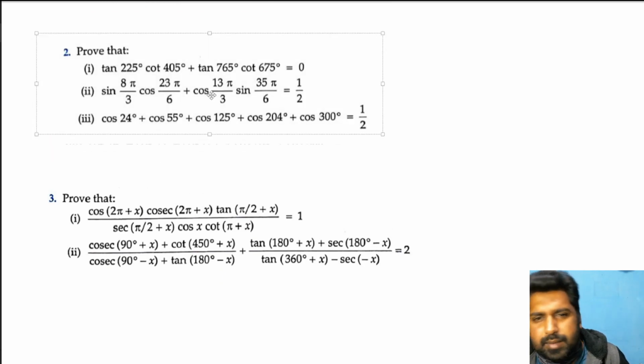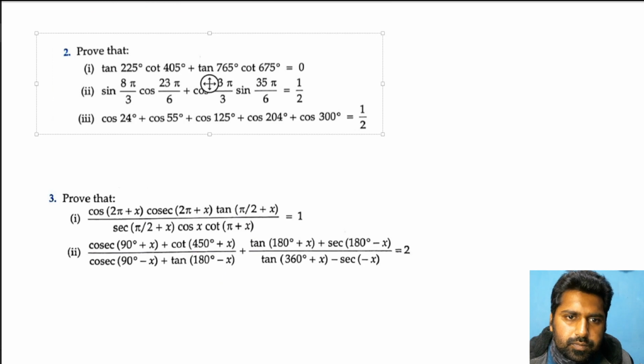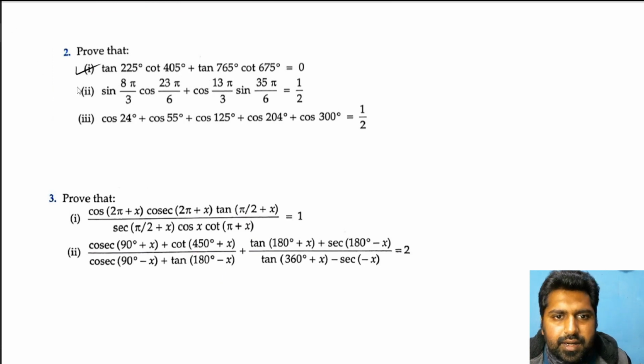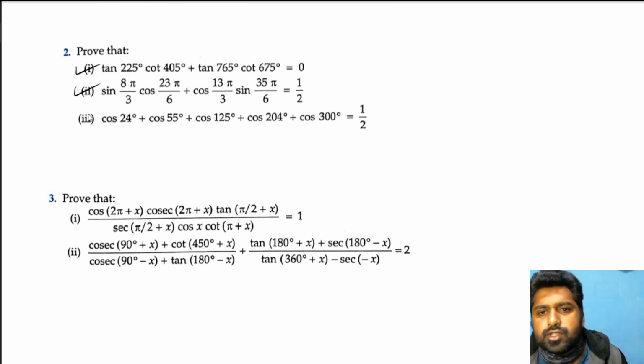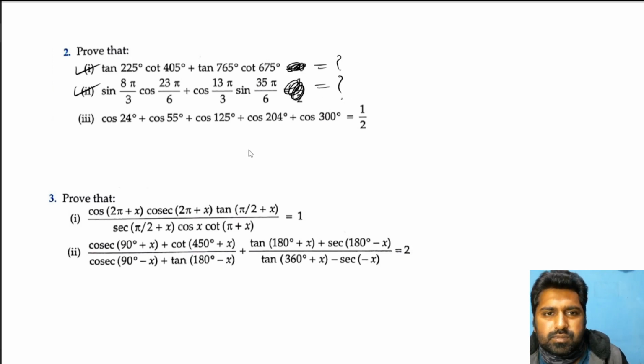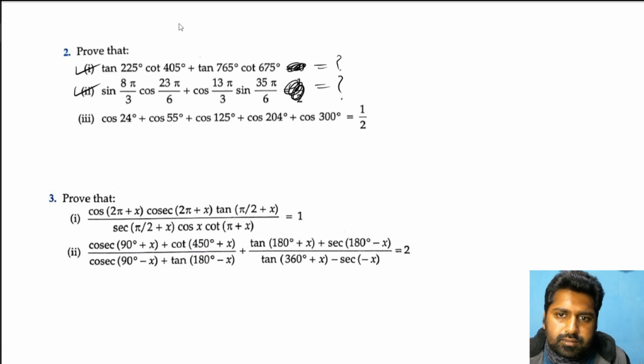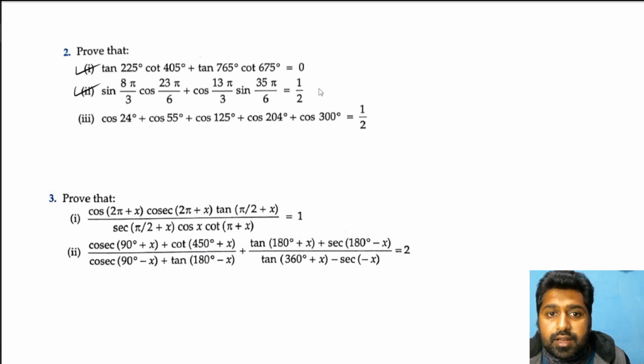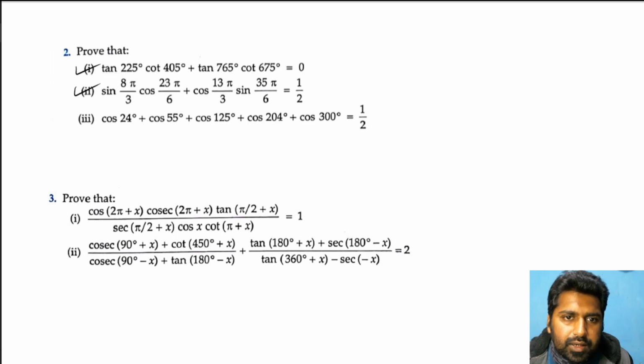You can attempt this question now. Same idea you can use here for the first two. Although it is saying prove, in the exam the same questions will be created and they'll ask you what is the value coming, and they'll give you 4 options. And you'll have to find the answer accordingly. For the time being, I'm not erasing it, so that you know what value you are supposed to get. Try to attempt these 2 questions on your own using the same idea.